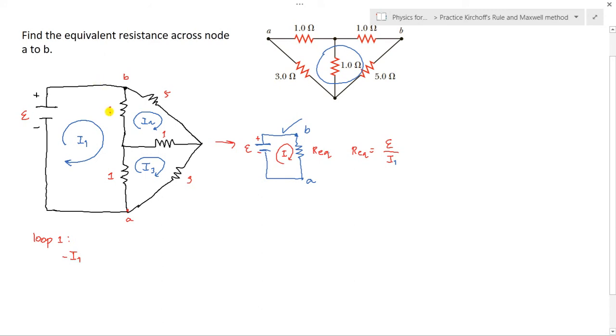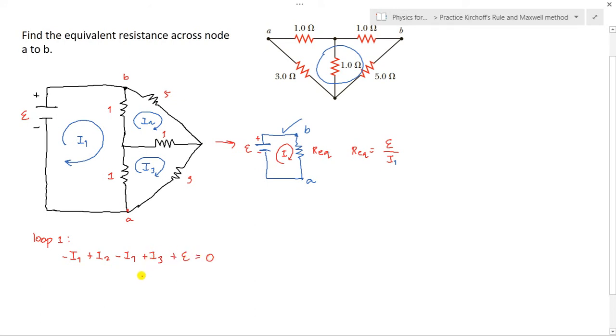The resistance is just 1 here. At resistor 1, I2 interacts in the opposite direction. So that is plus I2. Next, I1 passes through this 1 ohm resistor below, closer to node A. Voltage drop, so minus I1. I3 interacts there in the opposite direction. So that would be positive I3. Next, I1 goes through another resistor. Then it returns to the battery, and passing through the battery, that is from negative to positive. That is a voltage increase. So we have plus E is equal to 0.